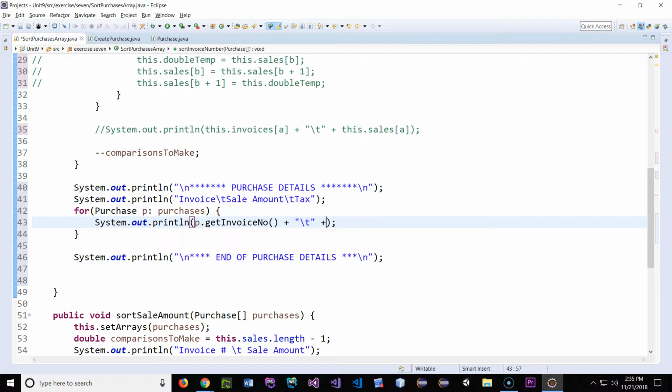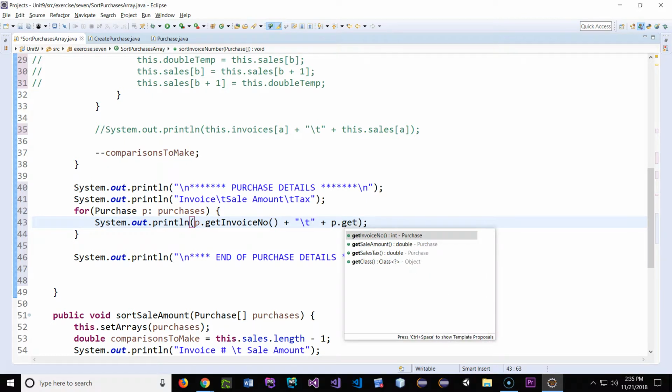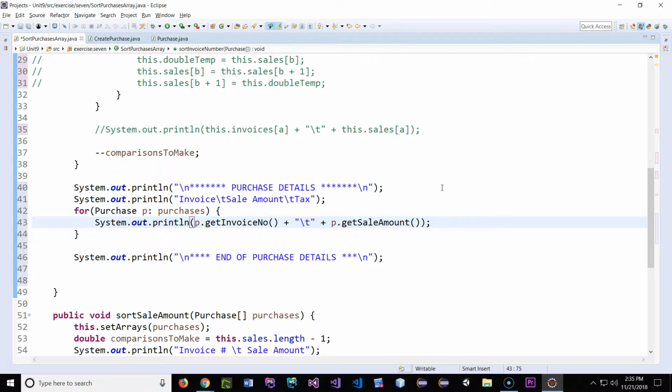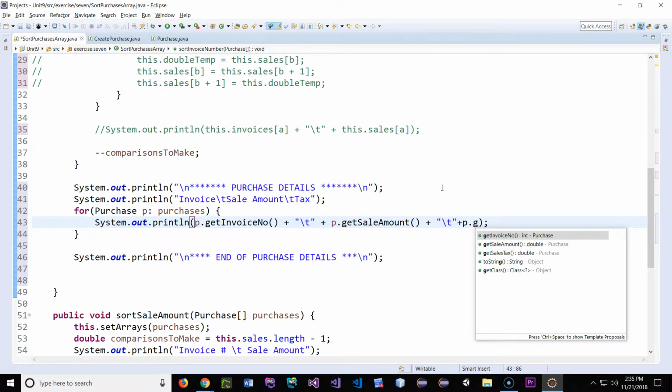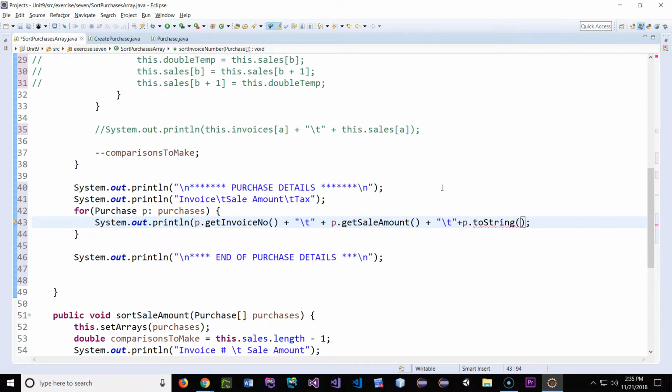It may not match, but we'll just see. P.get sale amount, right? Plus the tab, plus P.get sales tax. Oops, sales tax. Okay, so I got them all here, and we can save that.